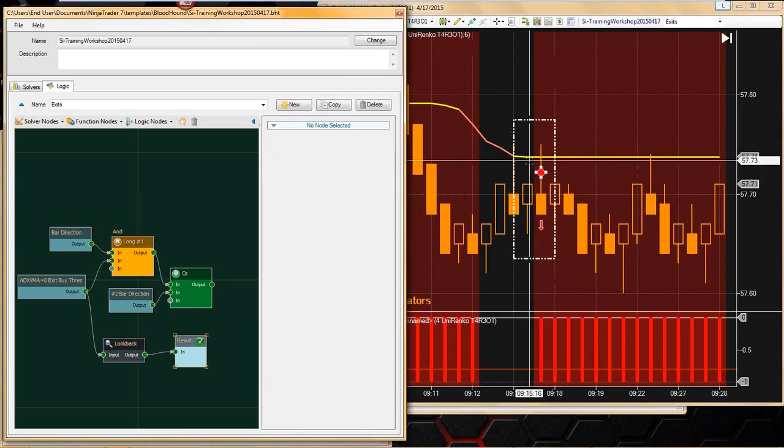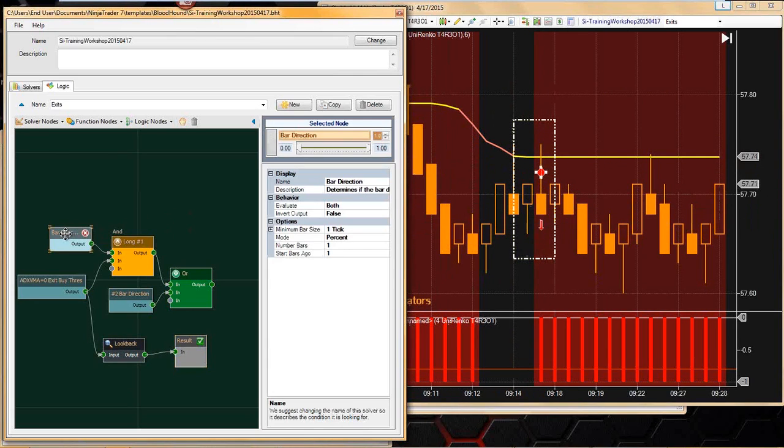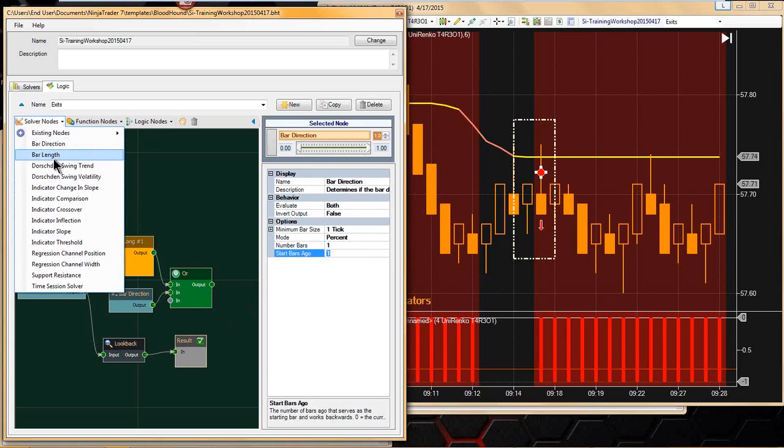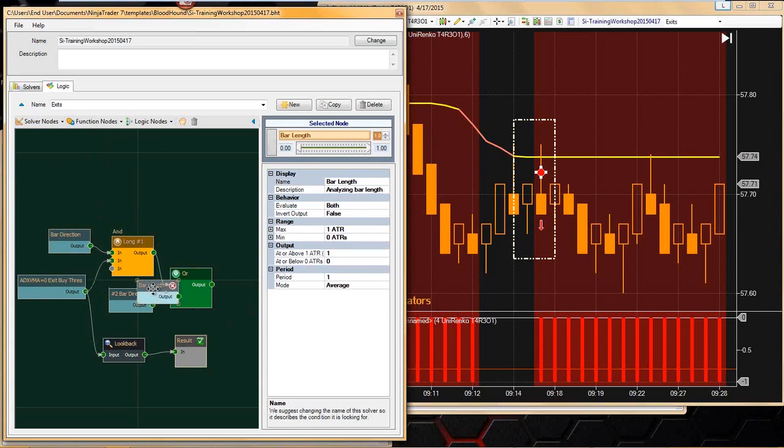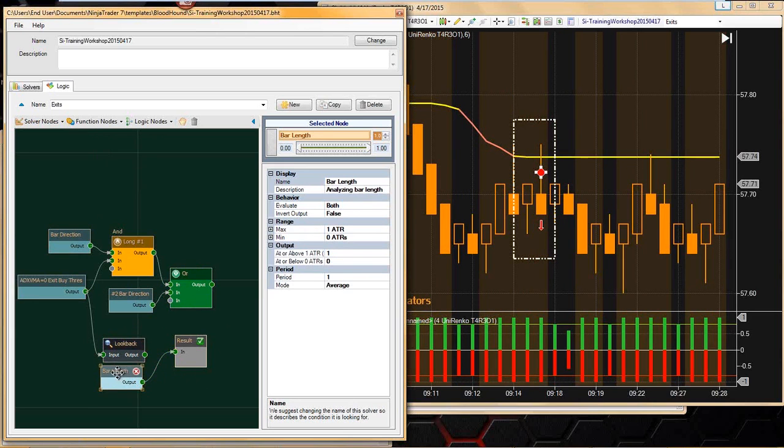Okay, I've gotten the data series trend, in other words, the yellow color. I've got that shifted forward. So now I just need to look at the bar direction. And let's see, I can't use this one because it's shifting the bar direction forward one bar. So I'm actually going to need a new one here. So there's a new bar direction.